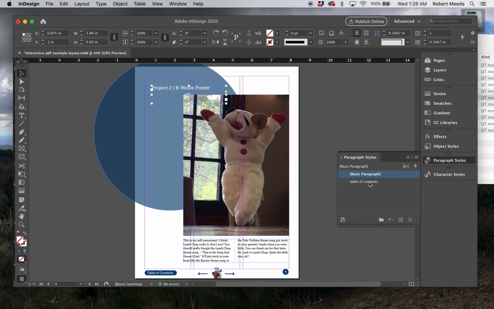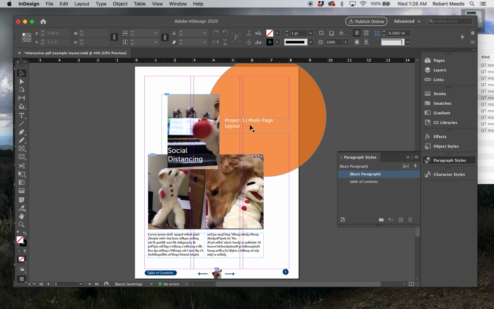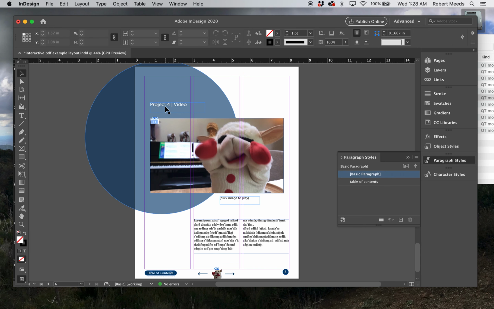So I just click here, table of contents. Now I go to project 3, do the same thing, tag the table of contents paragraph style to that piece of type, and then project 4 video, and tag the table of contents type to that.